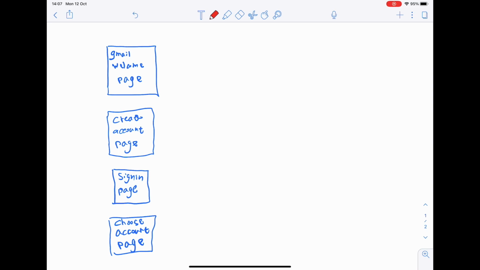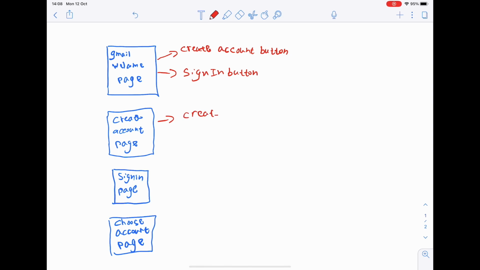Now let's say that in the Gmail welcome page I will need to have several methods. It might be much more complicated page. For instance, maybe I will want to have the language picker method that can receive parameters and to choose the language, and I could have many other methods. For our purposes, let's say that we'll create 2 methods. First, that will click on the sign in button, and the second one that will click on the create account button. Then we will have the create an account page.